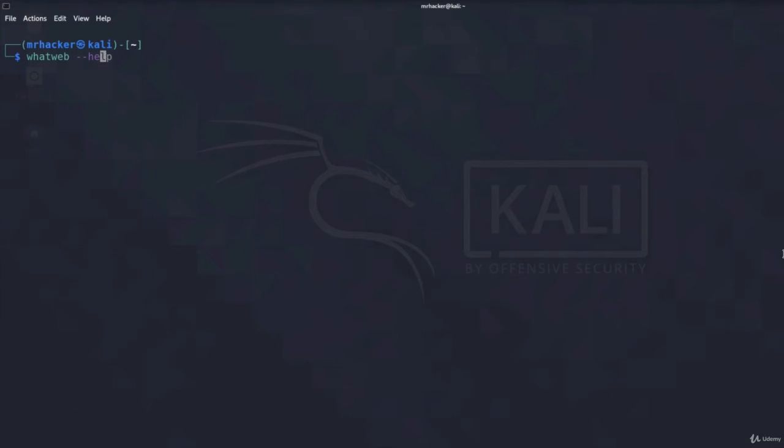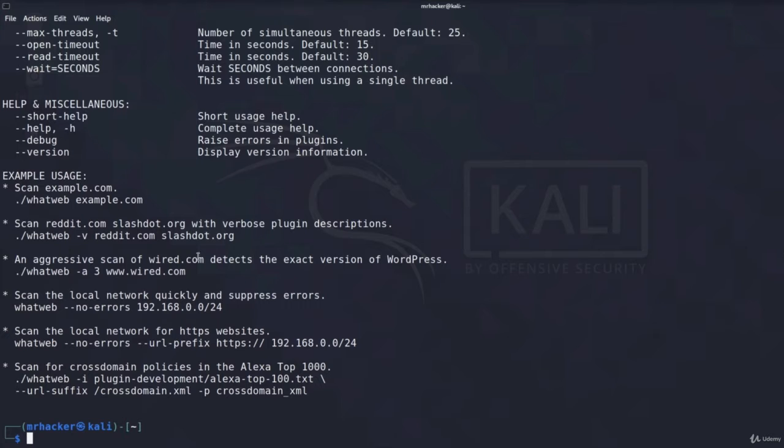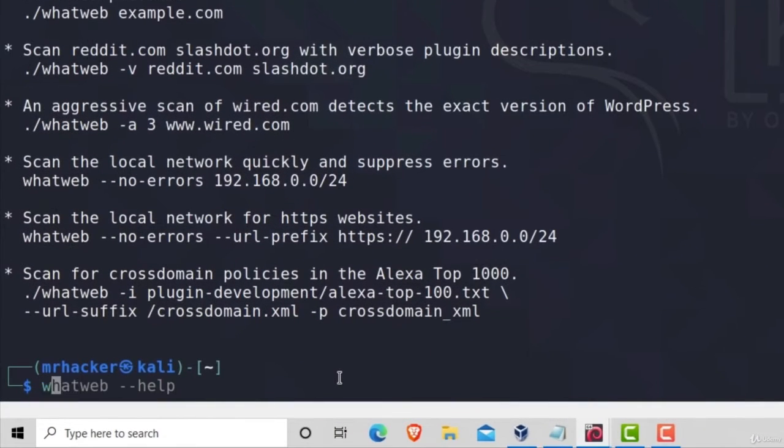So let's go back to the help menu. And we do get some examples of usage right here, but what we want, as it interests us the most at the moment, is let's try to use aggression level 3. For example, since we used 1 before, which was default, let's increase it a little bit and move the aggression level to 3.